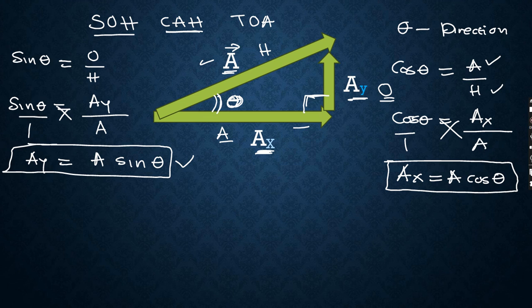So what else do you need to know? Since we have the two components, we can find vector A. Because these quantities which we are using are not vector A, they are the magnitude of vector A, the size of vector A. You're going to understand this when we start doing some questions. So, using the Pythagoras theorem, vector A is found by this formula. Even if I don't show you where the formula is coming from, let me just show you how to find the formulas in a simple way without you struggling.